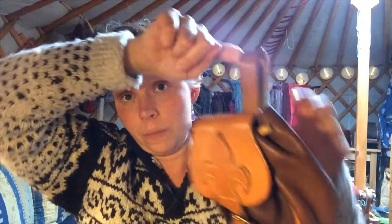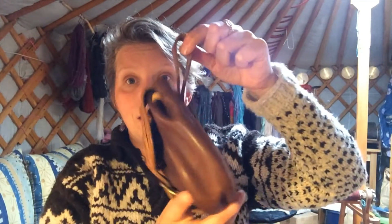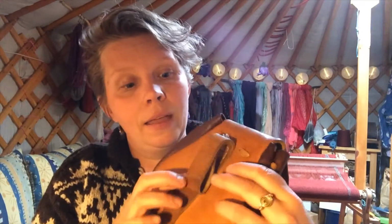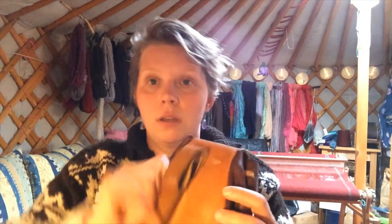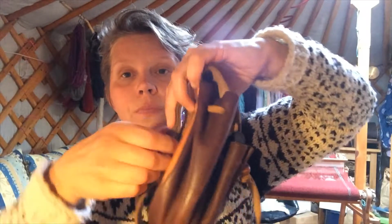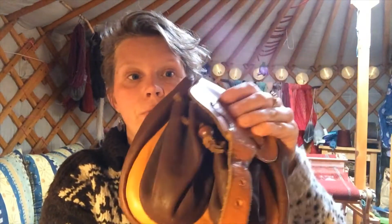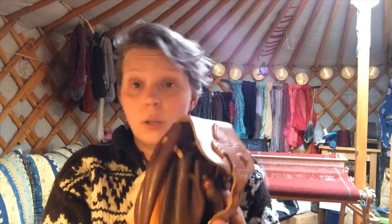And the other thing I want to change is this loop. It hangs on my belt by this loop, so it tips over a bit and it wobbles around too much for my liking, and I want to fold this back and secure it to the strap that is used for closing. And then I have a loop here that if I put this nice and tight, I'll have a loop here to put my belt through, and then this will be more comfortable to wear and to use. But otherwise, it's a nice bag.